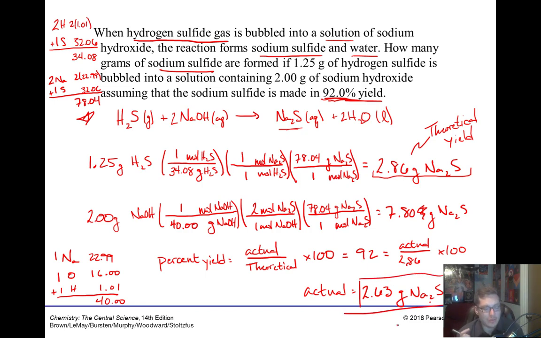Cool. So that was a lot of work for a little problem, right? It's just a couple of sentences, and we got to spend 10 minutes together solving it. Anyway, let me know if you have any questions. It's quite a bit, but just keep on keeping on. Work it through step by step: find that balanced chemical reaction, plug things in, solve for your limiting reactant, figure out which one solves first, and then just keep going straight through the steps. You can do it. Let me know if you have any questions.